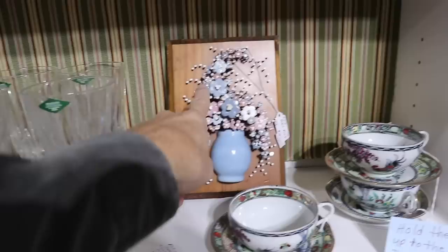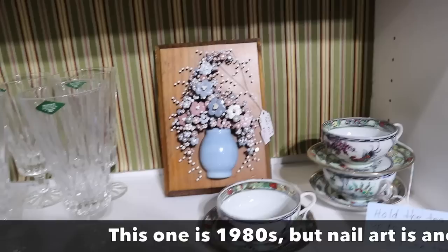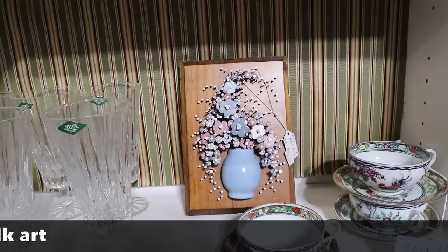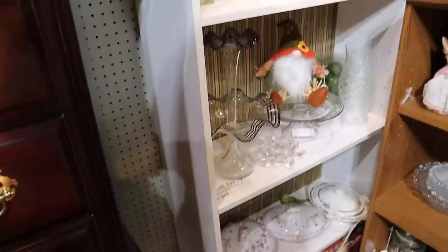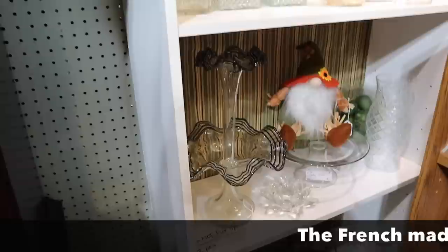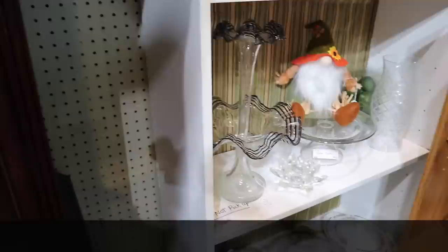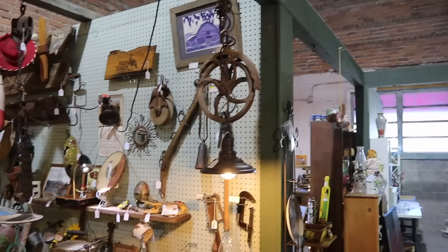I was just talking with a younger friend the other day and he said the epergnes are beautiful, but I don't know what I would do with one. I said, well, you're just supposed to really look at it. Originally they were condiment holders, but that was hundreds of years ago, and then they just turned into pretty things. Very industrial looking — a lot of people doing farmhouse decor are using this too.